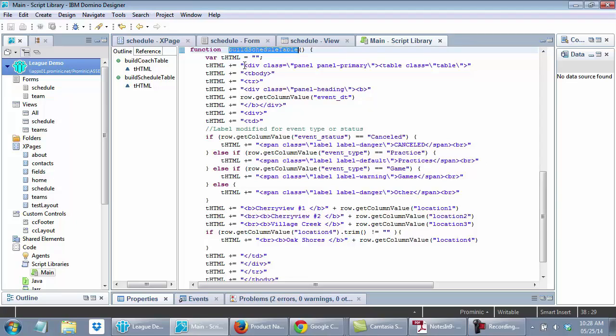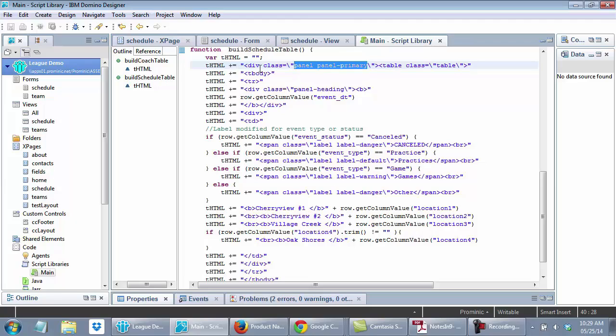So I'm starting off with a simple div, class equals panel, panel-primary, and these classes refer to specific classes in Bootstrap. If you'd like, you can actually look at the Bootstrap source code and find out exactly what the CSS and the JavaScript are that interact with those particular classes. But the good thing is you don't have to do that. All you need to do is look at the examples on the Get Bootstrap website, and you can see what a panel looks like, and put that together yourself. You don't really need to concern yourself with all the details behind the scenes if you don't want to.